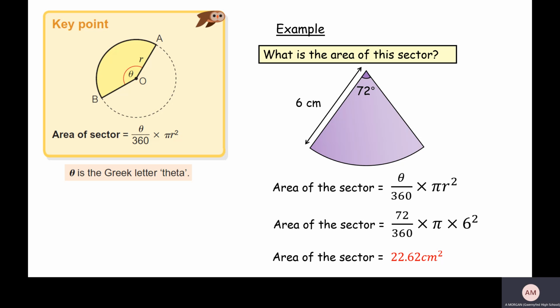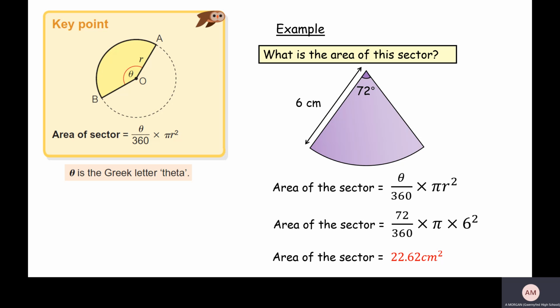If I type that in, I'll get the answer all in one go. I don't need to work it out little by little. This is a calculator topic. And so if I type that into my calculator, press equals, press SD if necessary, then hopefully I should get the answer, 22.62 centimeters squared. And that's to 2 decimal places.